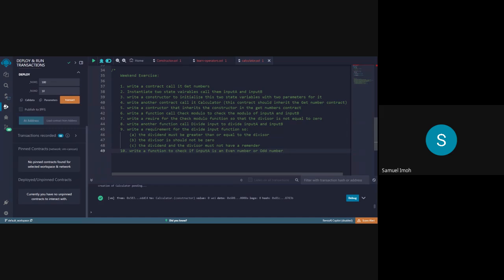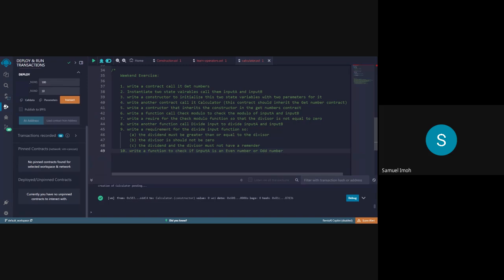And then lastly, you write a function to check if input A is an odd number or if input A is an even number.